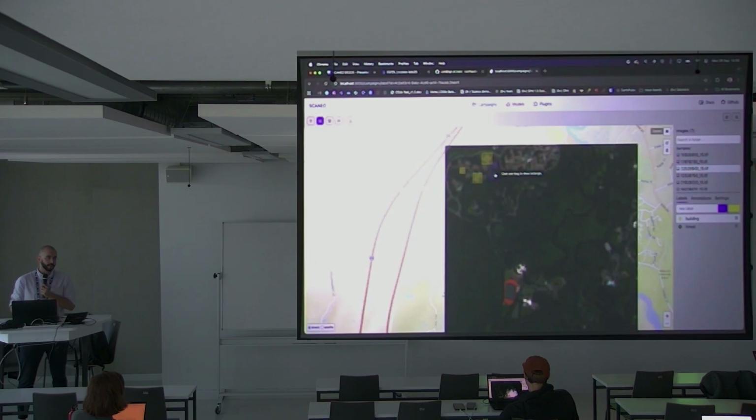With that we can annotate anything: ship detection, building detection, wind farms, solar panels, whatever. And if we go to annotations, we'll see the labels here. So this is for classification and also for detection.